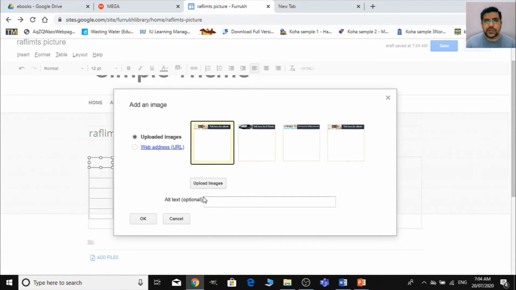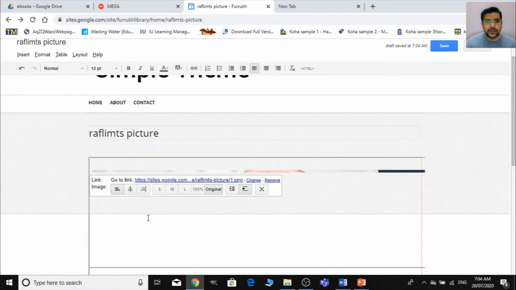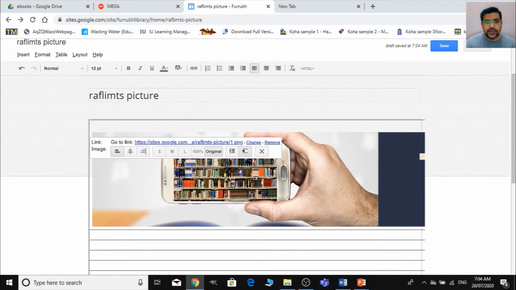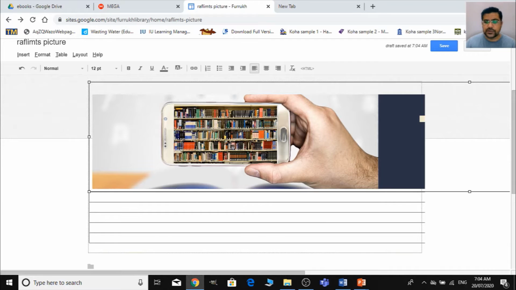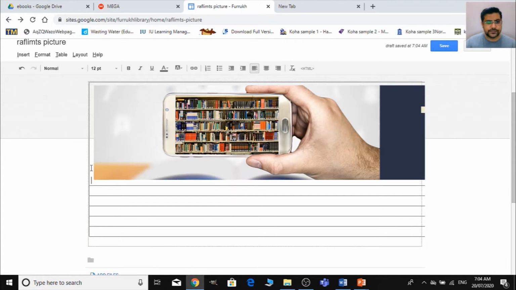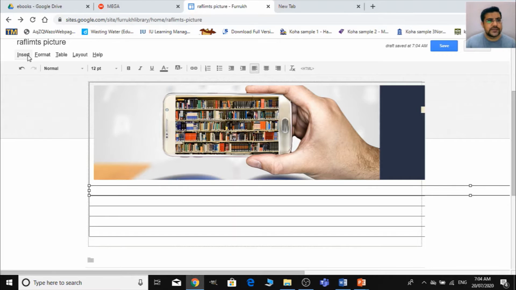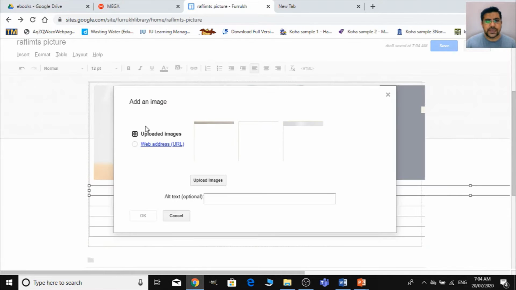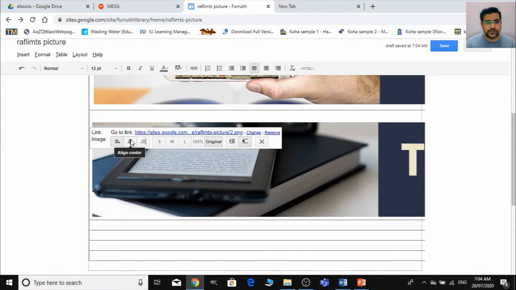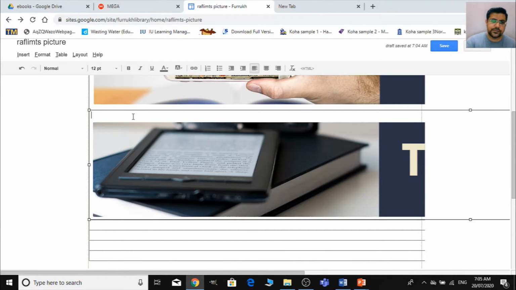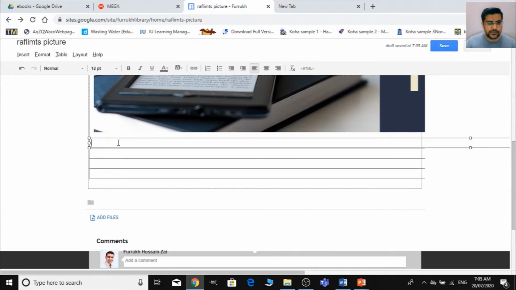So this way you upload the image here, and you can align center or whatever. Then the second label, second image, and then the third image.